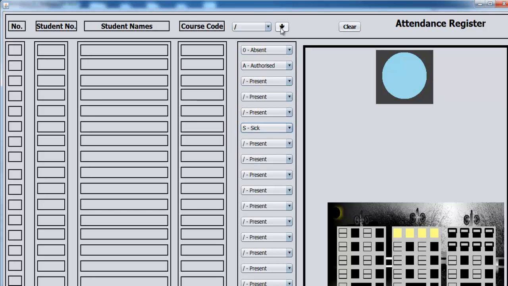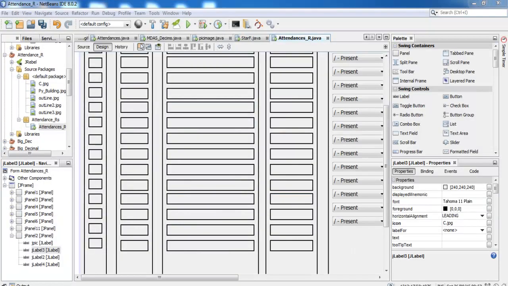So what I'm going to do is add some code in here so I can change this. Let's say I select late, I can click on this and all of this becomes late. I also need some lines of code to activate the numbers here, and the student number, names, and course code as well. So let's get those sorted now. I will start with this very one.